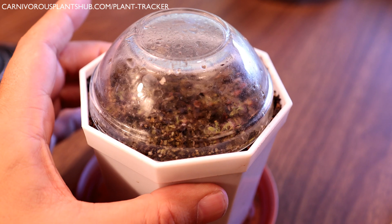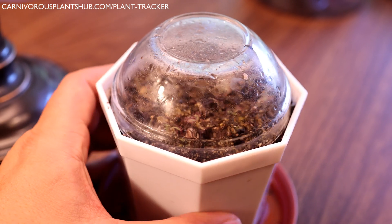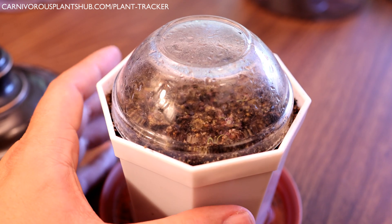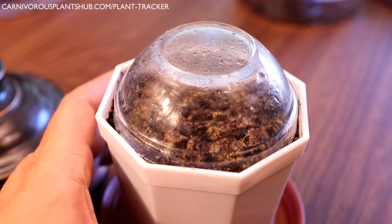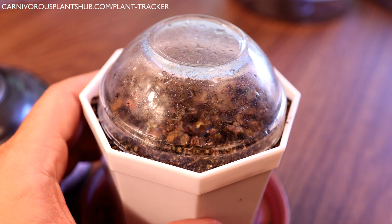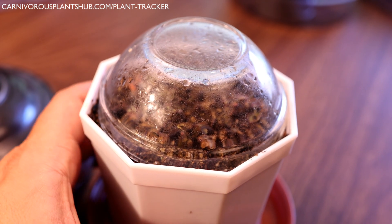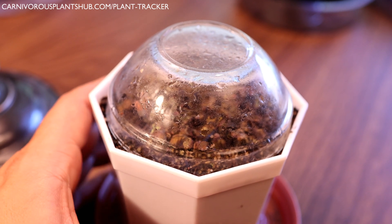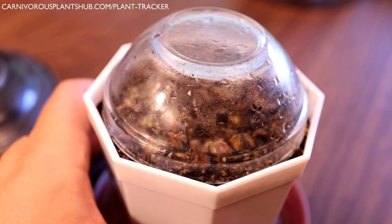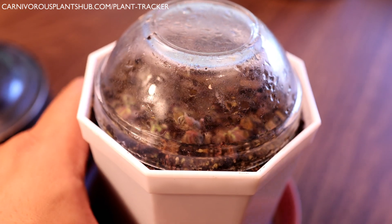So basically what I did: I grew a flower stalk on my Drosera capensis, my cape sundew. The flower bloomed, it was really beautiful, it died and turned completely brown. I did a little research on gathering seeds and found out that these do self-pollinate — one flower stalk can pollinate itself. So I decided to cut the flower off and instead of searching for seeds, I just crumbled the whole thing up and dumped all of its contents on top of this planter with some substrate in it.